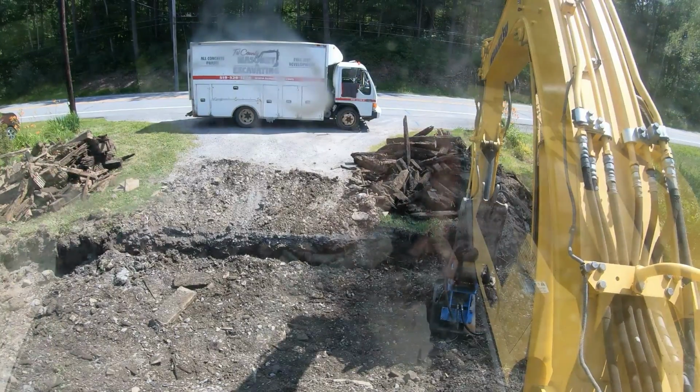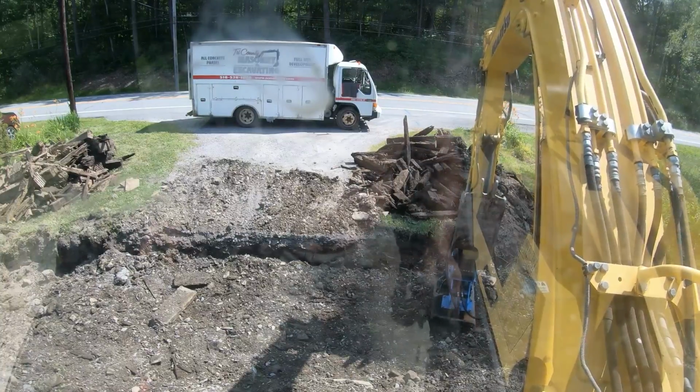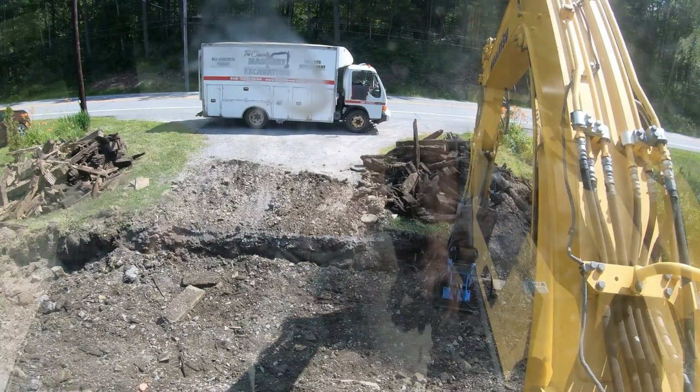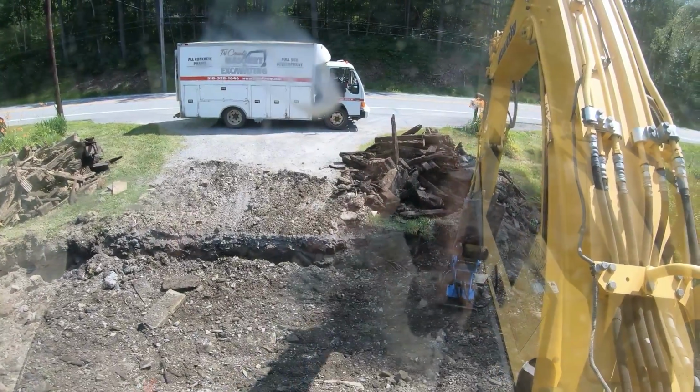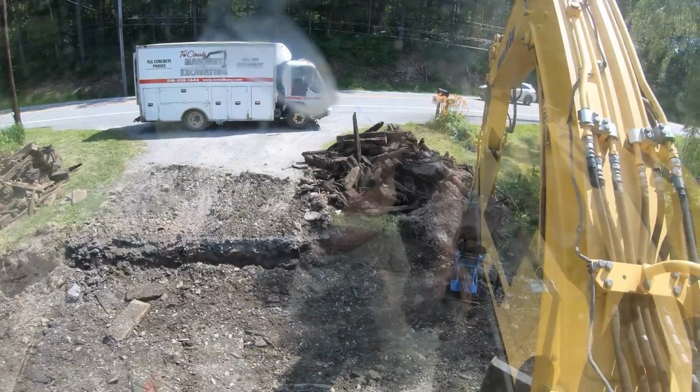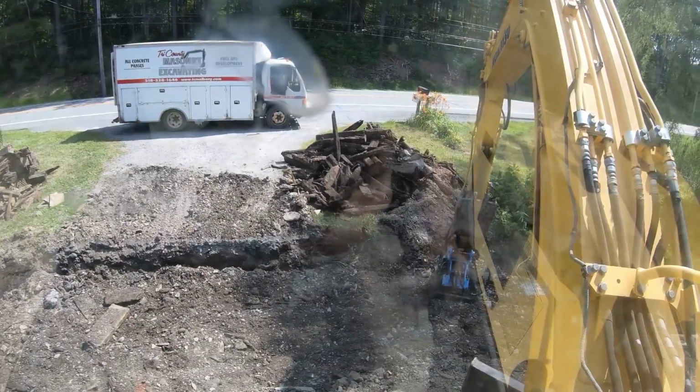Okie dokie. The trucks are on their way, so we are going to get compacting. Look at that go down. That's nice. You don't get compaction like that with a jumping jack, that's instant. Woo!